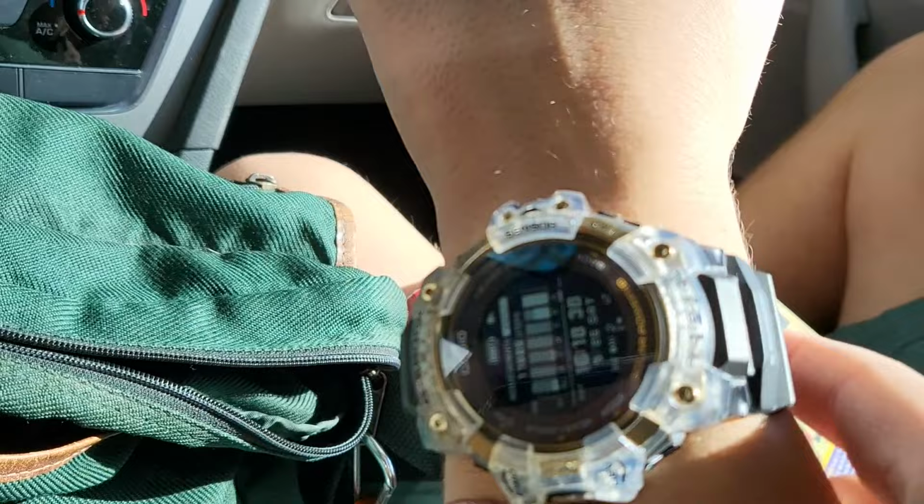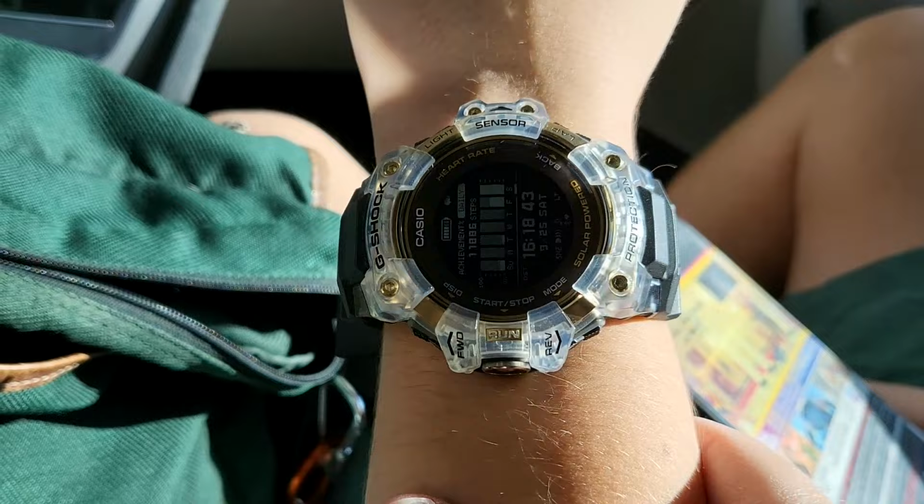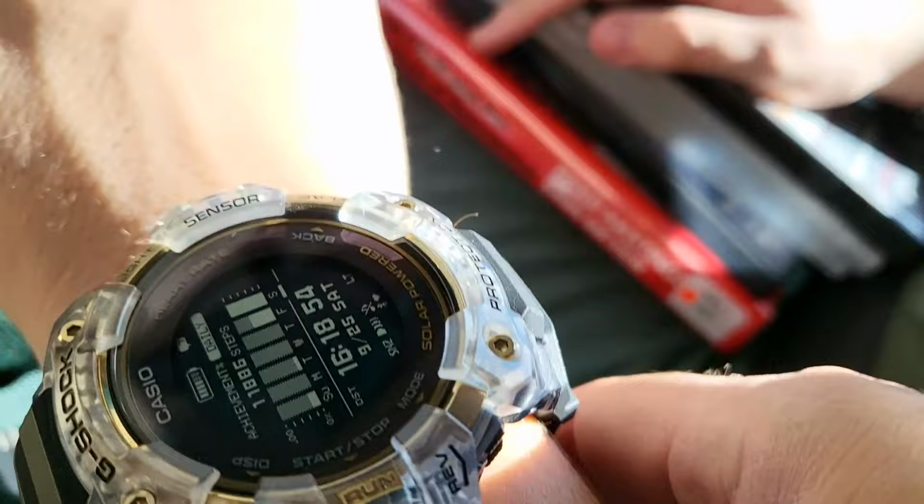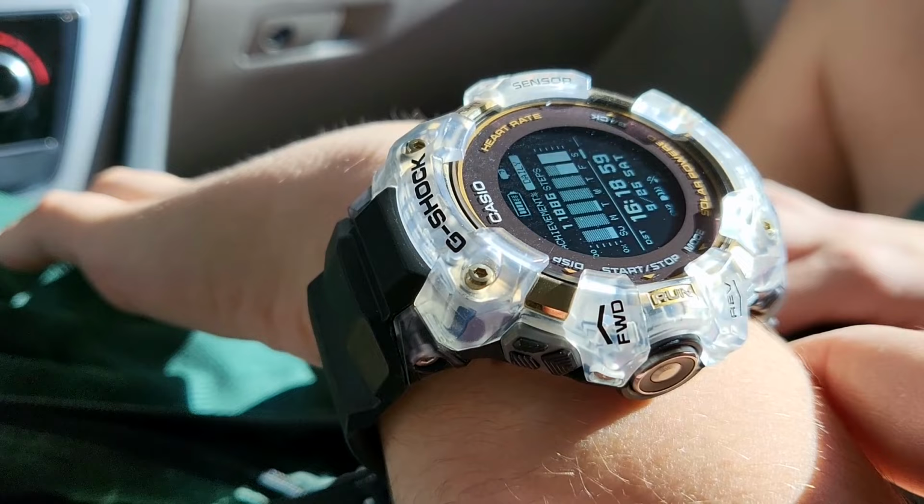Yes. So I'm going to show you how it looks on his wrist. You've already seen it on mine. So his wrist is a little smaller, probably about 8 inches, where mine's 9. So it looks, what do you think? Does that look too big? Yes. It does? So we'll compare it to his normal watch, which is the Garmin VivoActive 3. So quite a bit different. So if you have about a size 8 wrist, that's what the watch is going to look like on your arm. But overall, it's been a good watch, right?